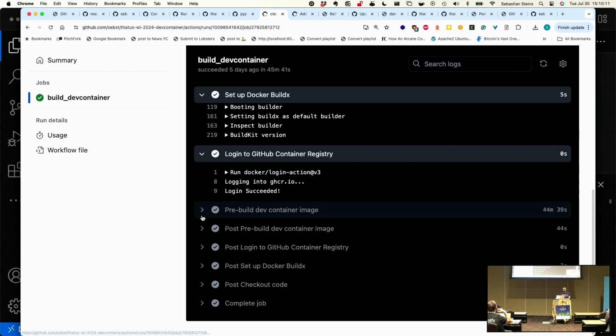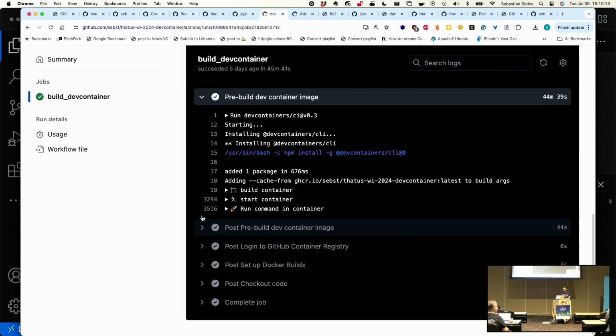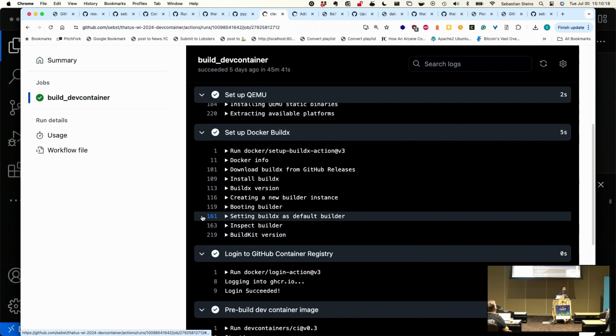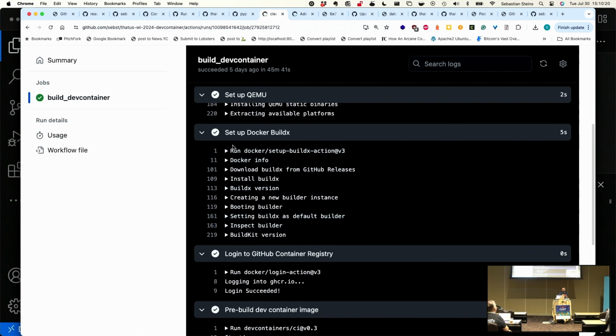So you want to collapse individual parts of your log output as well. Like in this case, the run docker setup build action is actually a bit more of a log than just that.